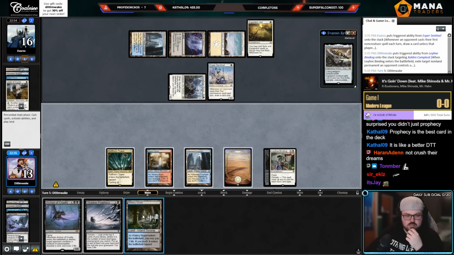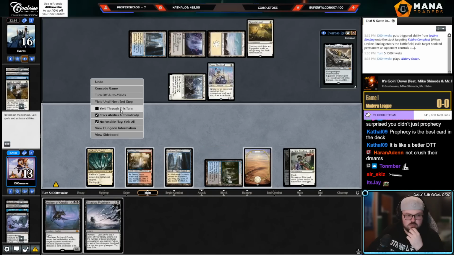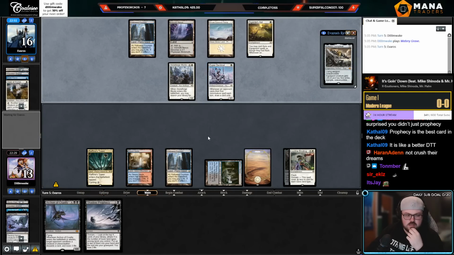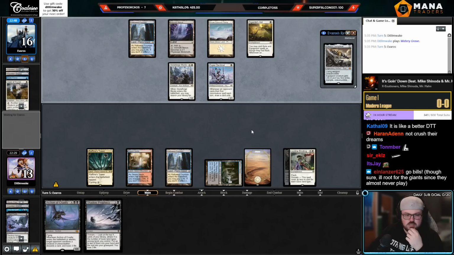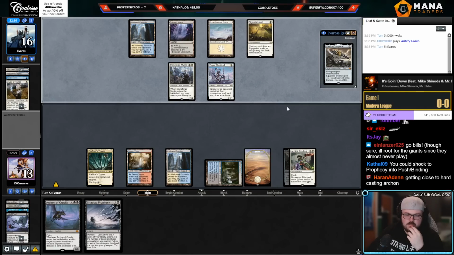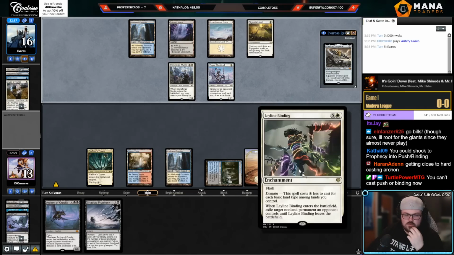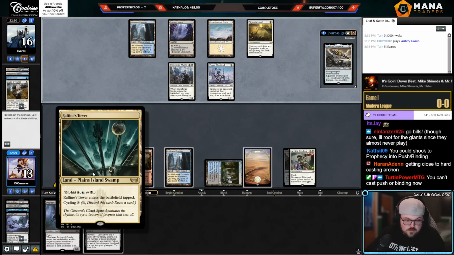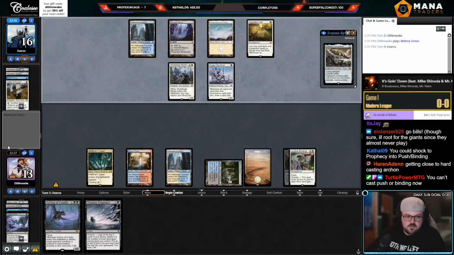So I have to, what, Prophecy into Fatal Push? Let them draw a card. So I guess I'll play this tapped. I could have Prophecy main phase, no pay, to see if I mill Archon and hit Persist. Maybe that was better. Could shock the Prophecy into Push Binding. I guess shocking would allow me to Binding, because I only have 4 colors. I can't Prophecy Binding now. Oh, right, I can't cast Push. I only have 1 black source. Okay, yeah, you're right. I think I got all flustered because I didn't cast that Shadow Prophecy that one turn.